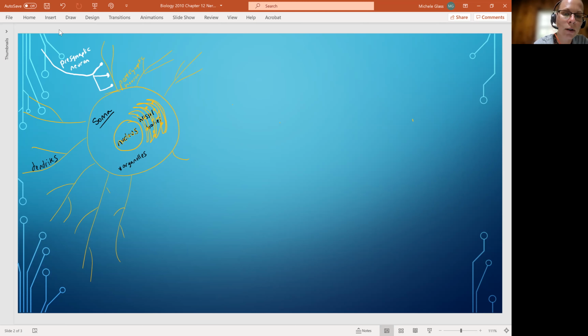And so I'm going to make kind of like an enlarged place. So it's going to look a little bit like maybe a knob. And then I'm just going to make it a line. And to give myself space, I'm going to kind of curl my line around. Now, I said I drew like an enlarged space coming off of my cell body, and that was just really so I could label my axon hillock. And then remember, inside of that, we start to see the axoplasm, which is that special kind of limited cytoplasm that's inside the axon. And then my axon is what's coming off. So let me label that. Get my black back out for that. Okay.